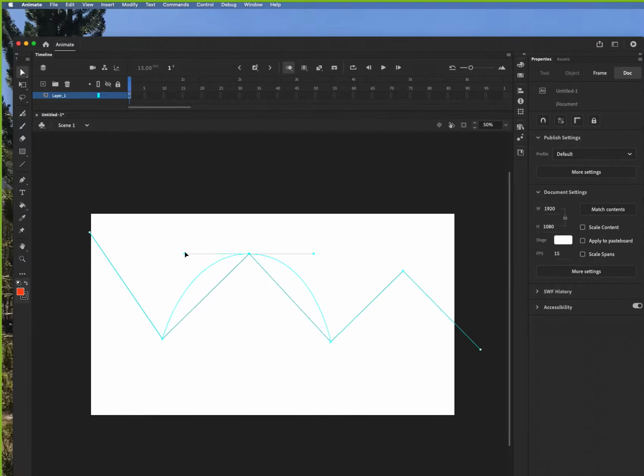Holding Shift, I'm going to come here. Same thing, holding Option down, click and drag to the left. And the same thing here. Click and drag to the, and this one I have to drag to the right because I'm pulling the curve out this way. That's a quick and simple way to get to work with the Bezier with the pen tool. If you've never used it before, it's a little complicated of a tool, so I'm just going to leave it at that for here. And I've got a ground plane here that I'll actually draw in.